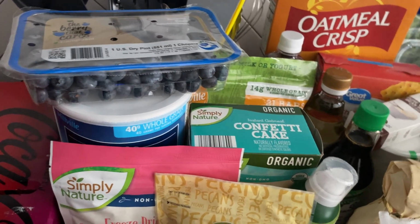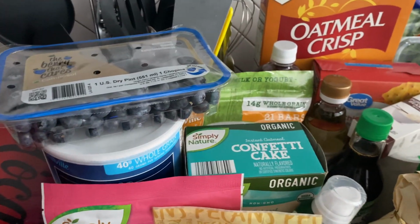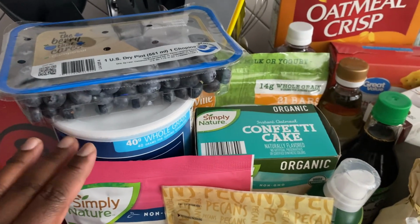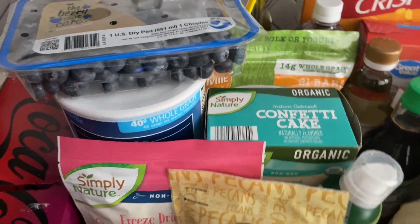a dessert that is from Budget Bites, soft oat and nut bars, super delicious. They're not overly sweet or anything like that. They're really perfect. I can't wait to show you guys those. And then another strawberry cheesecake overnight oats. These overnight oats are really the best I've ever found, and they're pretty simple.